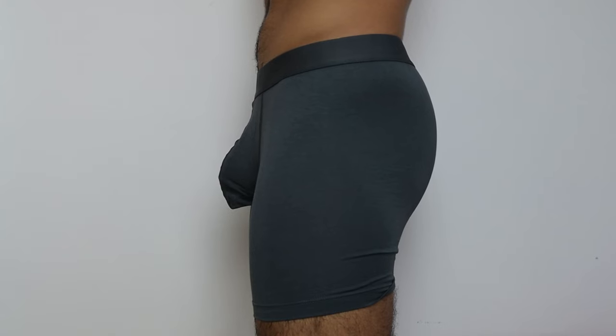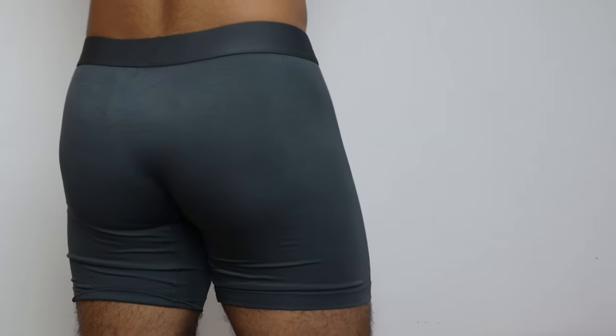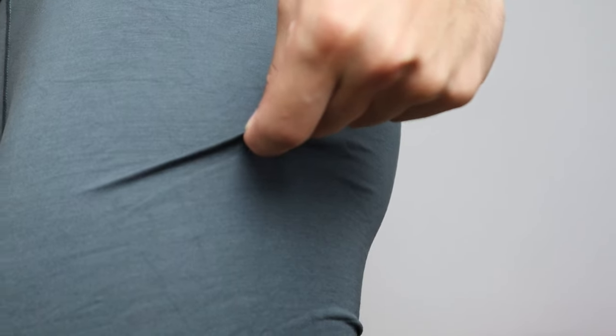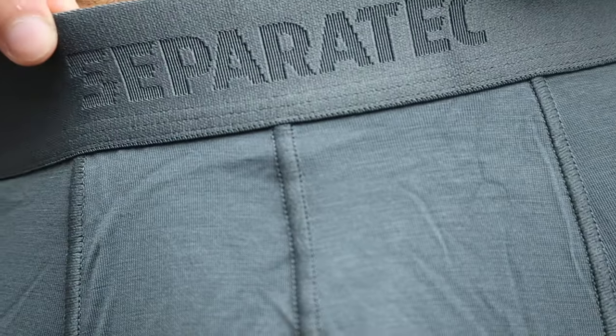In terms of the product itself, the fabric is 95% bamboo rayon and 5% spandex. It is soft and breathable and has a natural and comfortable feel. It feels completely free from pressure and tightness — it doesn't feel tight at all. It kind of feels like it's living on your skin; it gives you enough breathable room and it's quite soft.